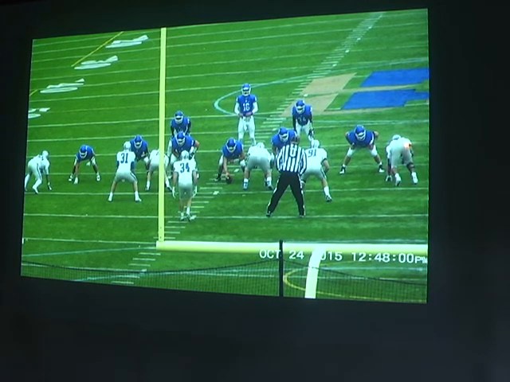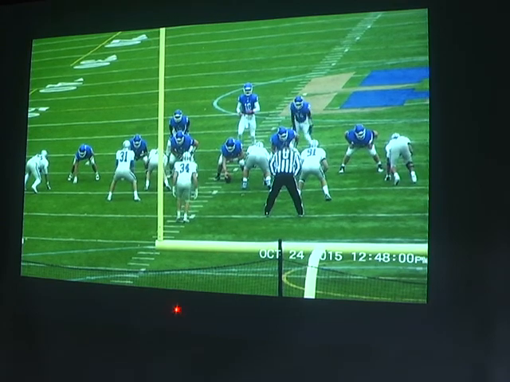Again, our responsibilities from the field. Collapse the B gap through the V of the neck of the center, collapse the A gap, replacing a cage versus pass. Read, run, react to pass. He steps down, you got to hold firm the B gap. Out here, easy support. Nothing gets outside of you. Hard joint player. If you want to pull, you take your inside forearm and you make sure nothing gets outside of you.